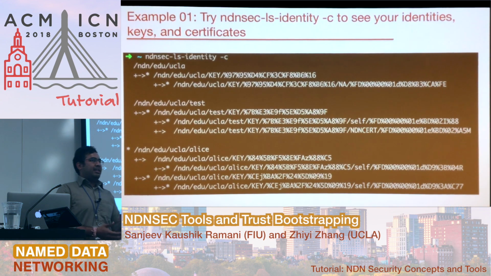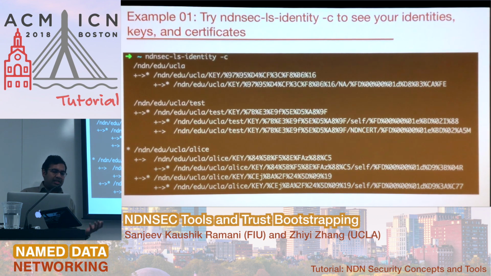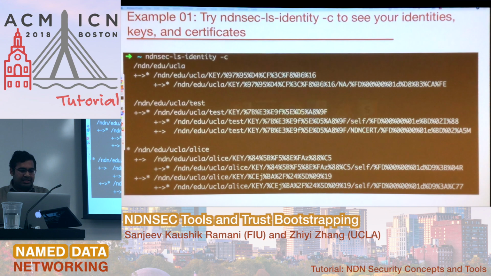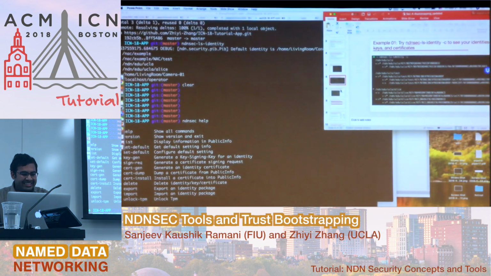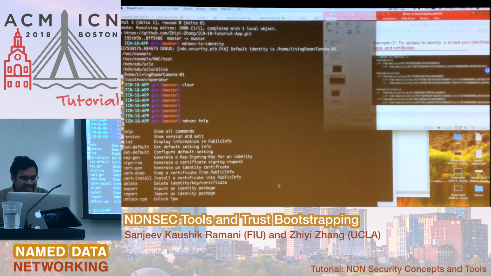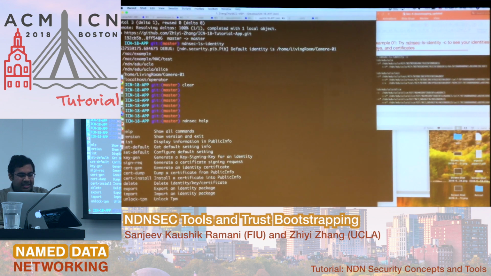This slide shows certain identities that already existed when it was captured. Now I'll show how to create an identity. You can try the key generation command to create your key signing key, so to create your pair of public and private keys.